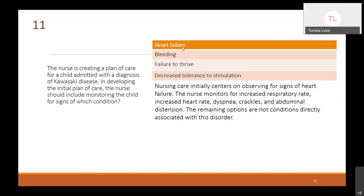So again, when you are thinking word association, Kawasaki disease, even though it's not a cardiac condition, impacts the heart. It's not necessarily a heart condition, but it has implications in the cardiac system. So you're going to monitor for heart failure. I think you're all familiar with the signs of heart failure. So we'll go on.